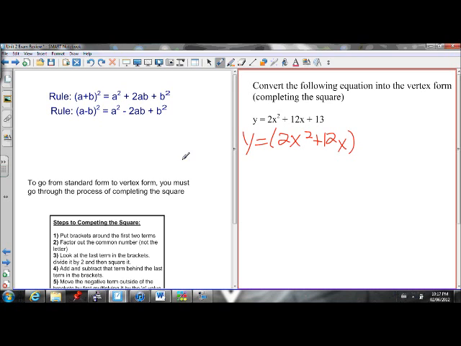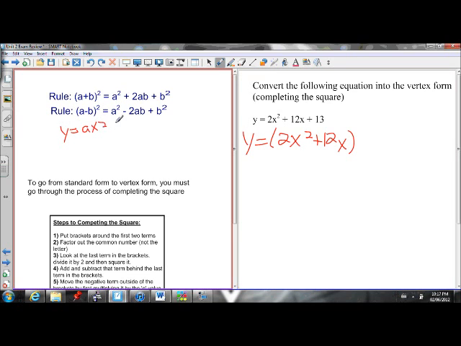Our goal, I should just clarify this again. Our goal is to go from standard form, ax squared plus bx plus c, to vertex form, y equals a times x minus h squared plus k. To go from here to here, in order to make it look like this, we want, this is the hard part, getting this binomial squared in the middle here.